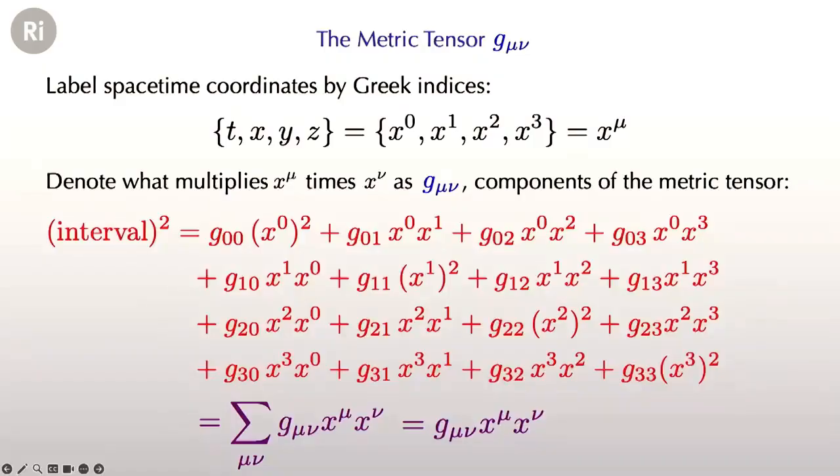Now we have reached full inscrutability. It's very compact. G mu nu. I'm even leaving out some of the complications because I like you. But you see what's going on. We've taken the question, how do we generalize an arbitrary geometry? Well, you need to know the length of every curve. How do you encode that information? Here's how you encode that information in the values of the components G mu nu.